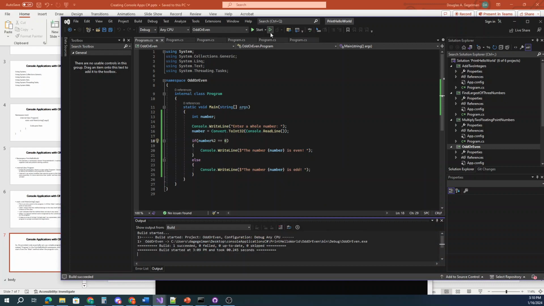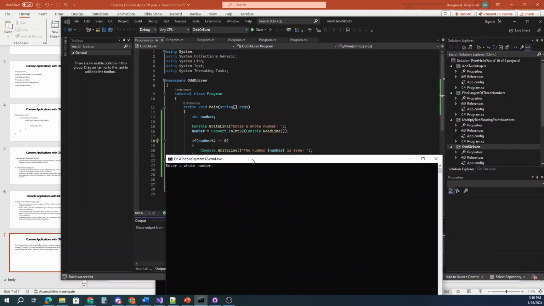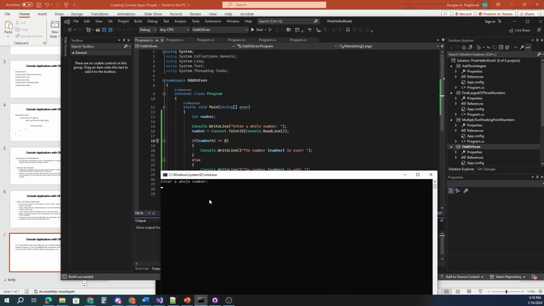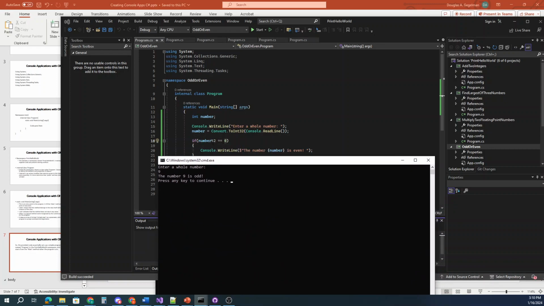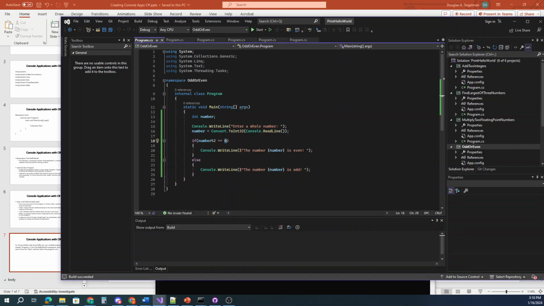So now we'll run it again with an odd number. We'll do 9. And 9 is odd because if we take 9 divided by 2, it goes in there 4 times with a remainder of 1. Again, this mod is checking for a remainder. Since we have a remainder, this statement is not true, because it's saying if there's no remainder. Because we have a remainder of 1, this drops down into the else statement and tells us that we have an odd number.